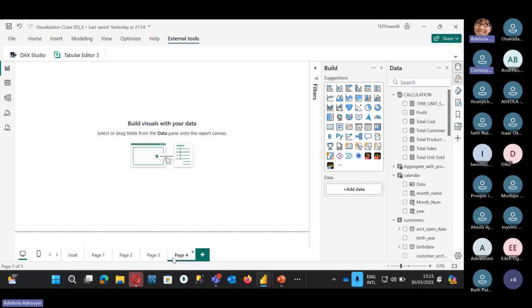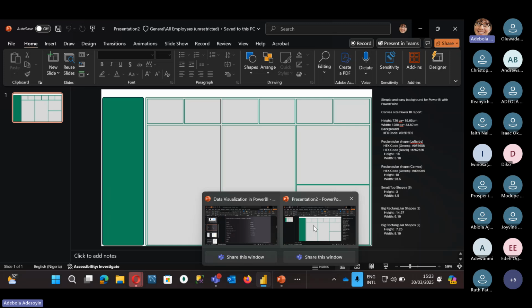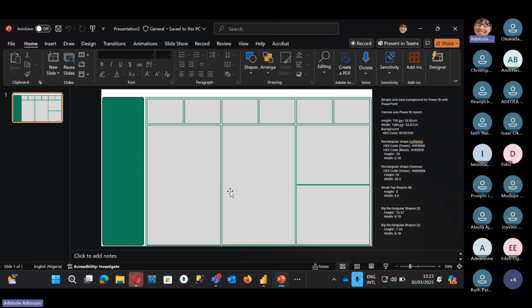Yes. There's one thing I would also want to inform us. You can create your Canvas templates, Power BI templates. We have something we call templates that you can create in PowerPoint, and you can also do it in Power BI here, depending. I created this in PowerPoint, and then I imported it into my Power BI as my canvas background. And you see that I've already separated everything.